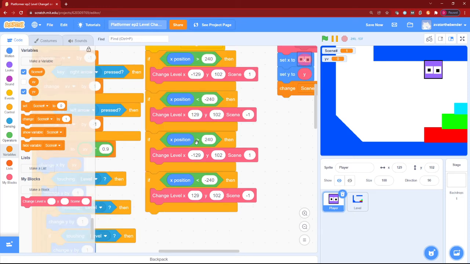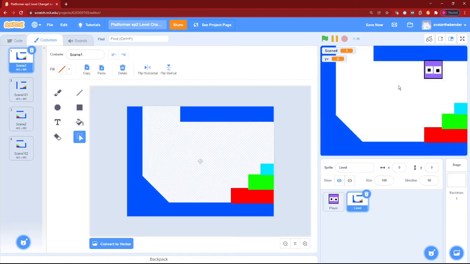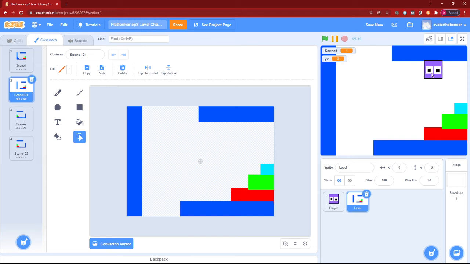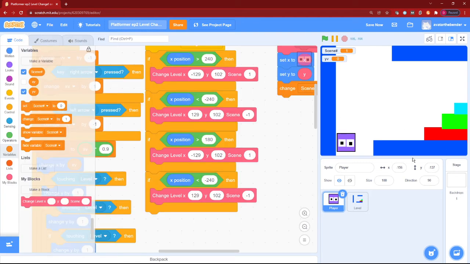Okay, if the X position is greater than 180, X should be, let's find out for scene 101, of course. So the X to be somewhere around -156.